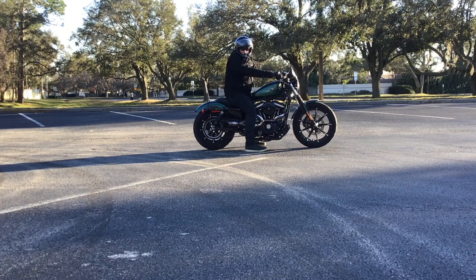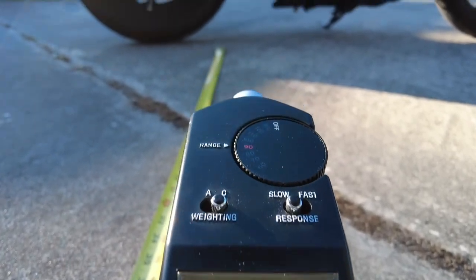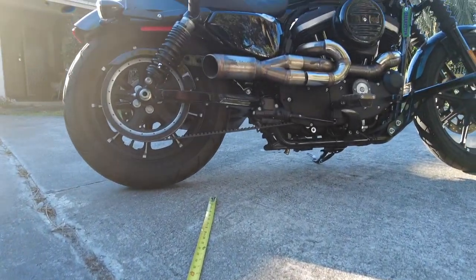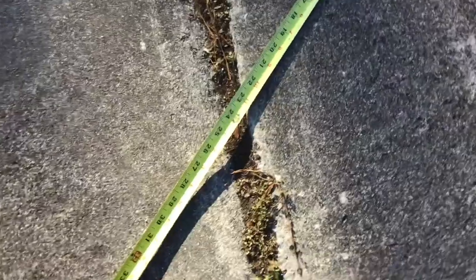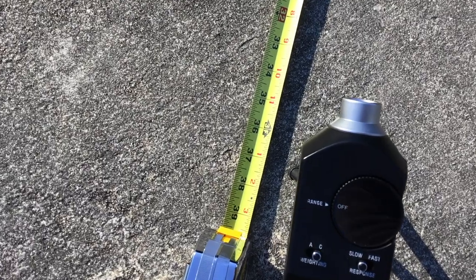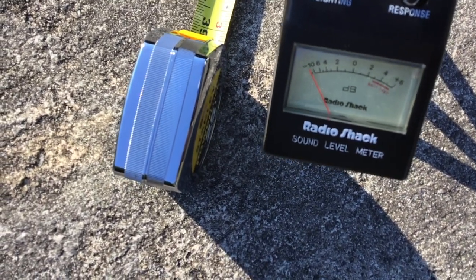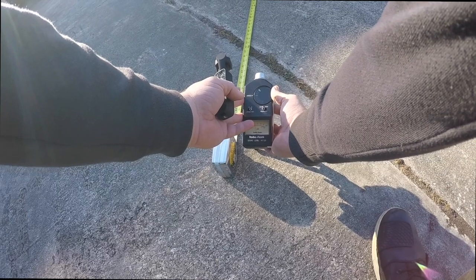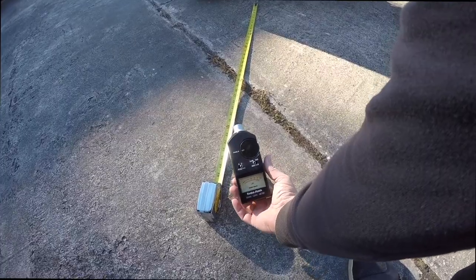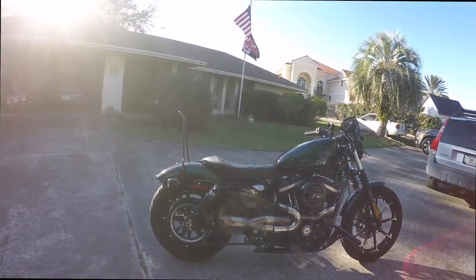So now let's get into the laboratory for some other test results, including the SPL loudness test. For the SPL test, I've placed a sound pressure meter at 3 feet or 1 meter from the exhaust. The microphone that you'll be hearing on the video is placed at 12 feet. I'll use the SPL meter to determine idle levels as well as a couple modest revs to 5600 RPM as measurements. All measurements will be demonstrated in decibels. The SPL meter is set to C weighting with idle baseline set at 110 dB and the rev test at 120.